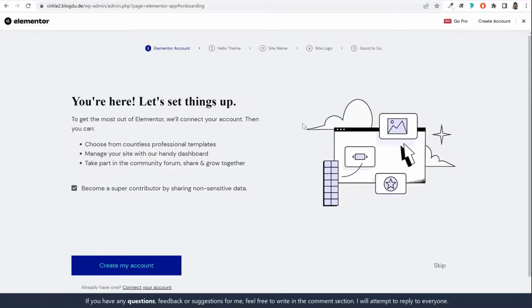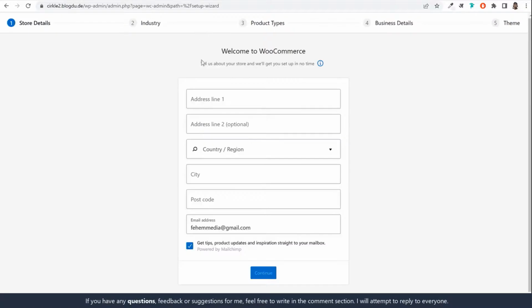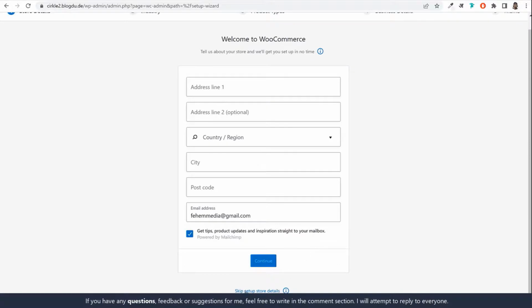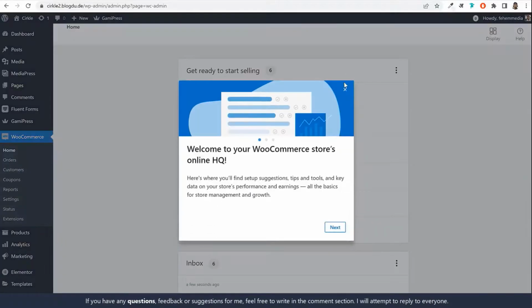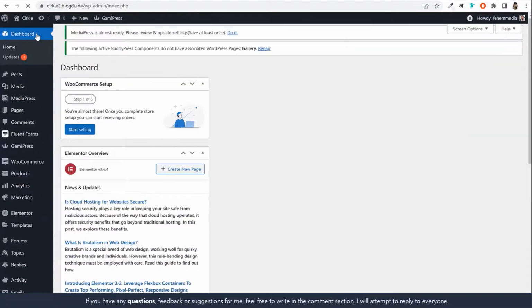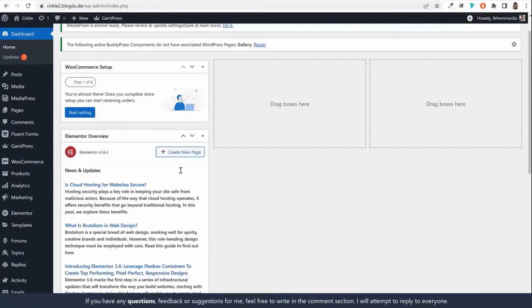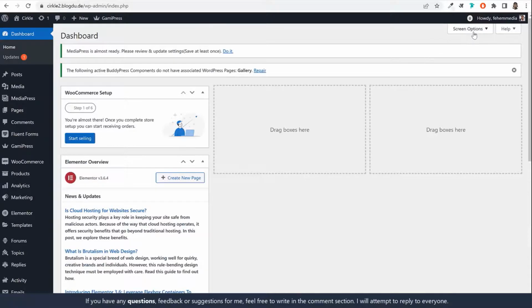And now because we have installed these plugins, you might see these kind of screens. You can just cut this thing, click on this X option, close this thing, and then you will see this WooCommerce setup wizard. This is also not necessary, so you can again go ahead at the bottom and select skip store setup details. Click on no thanks. So basically skip those things, and now click on dashboard, and here you will see few more options and widgets will be added for you.